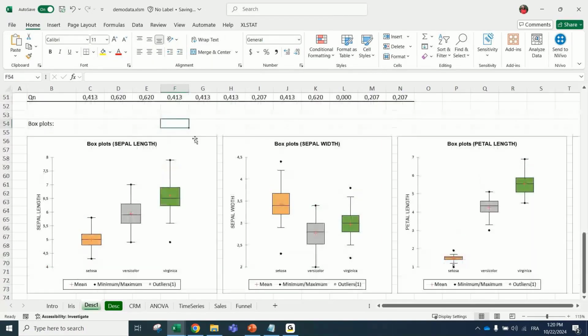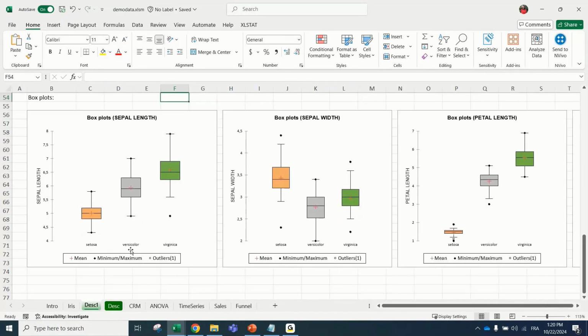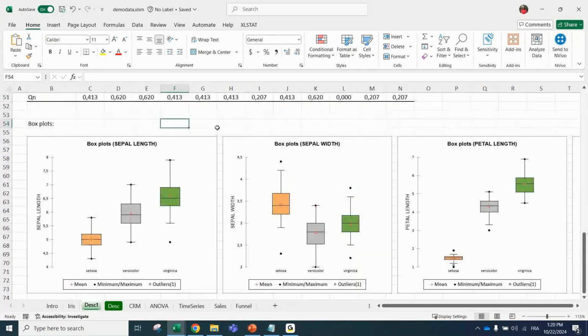But let's go a step further. We are happy with the box plot, but how can we actually test whether the difference between the mean of sepal length between the Setosa, versicolor, and virginica is significant? So let's maybe take Setosa and virginica, two groups.